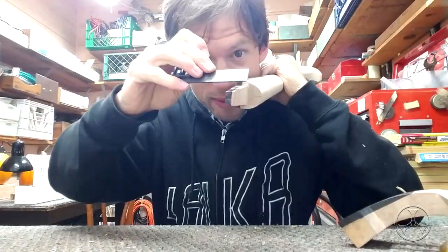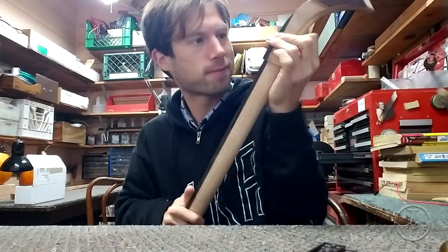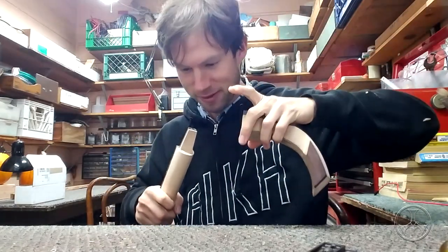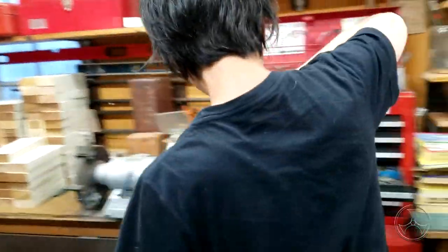Oopsies. They're nice and flat now. And for Tenjin, rubbing it nice and tight. Yeah. That's what you want to hear. We all need a little help from Big K every now and then. Adjusting the joint.